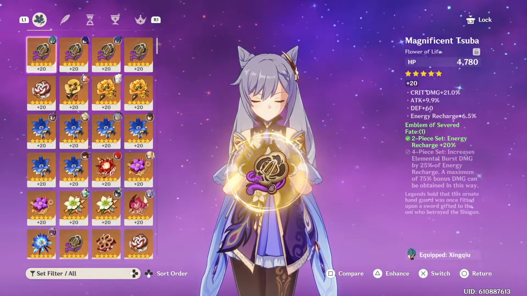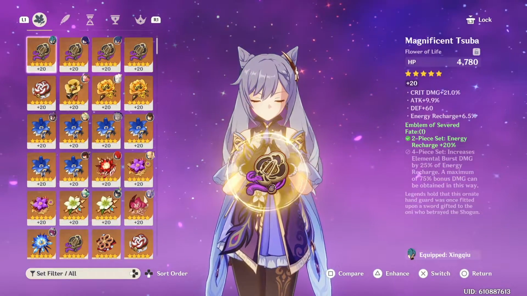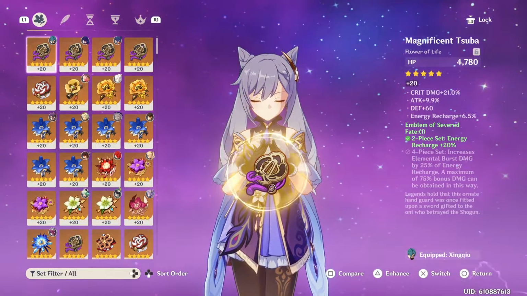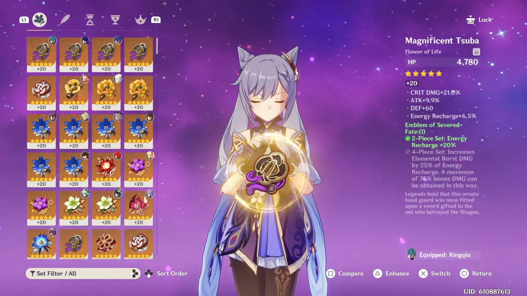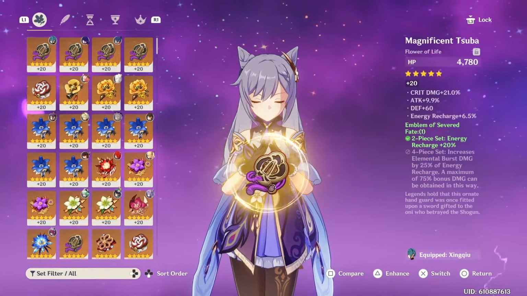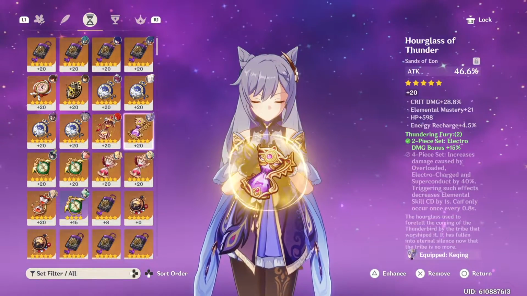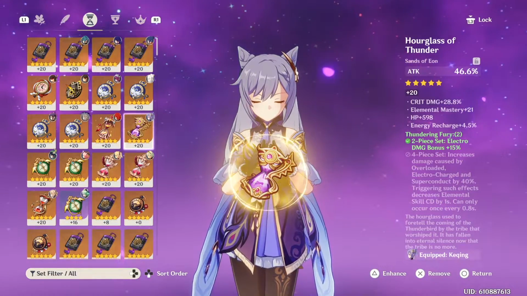As for artifact stats, it's pretty much the same for every DPS character. You always want to try to get attack percentage, crit rate, and crit damage. You really don't need any energy recharge on Keqing because her burst only costs 40, so you don't really need to worry about that at all.